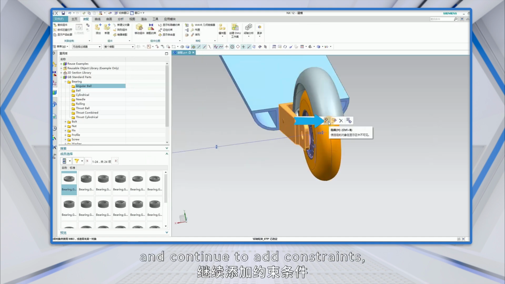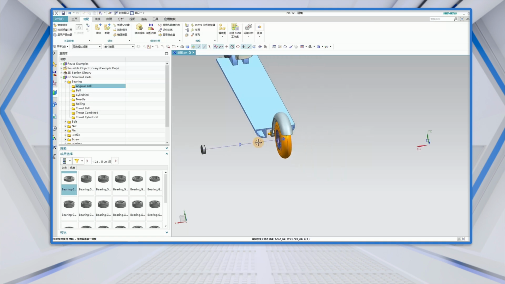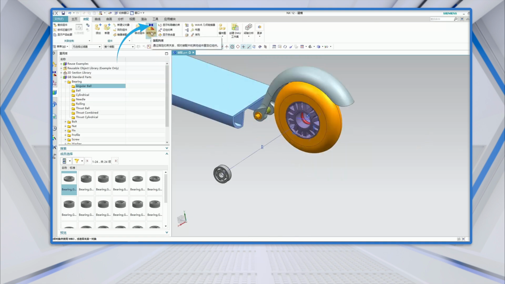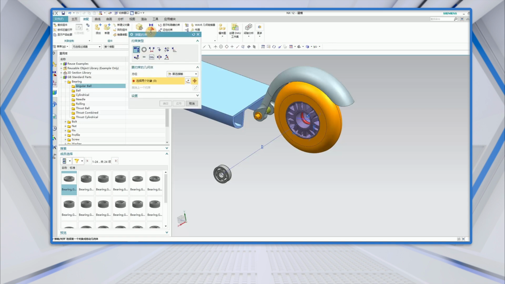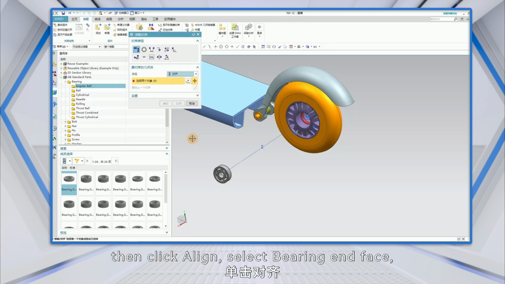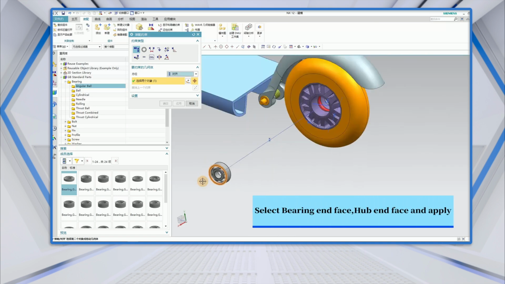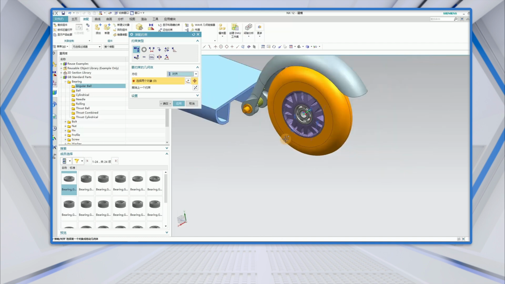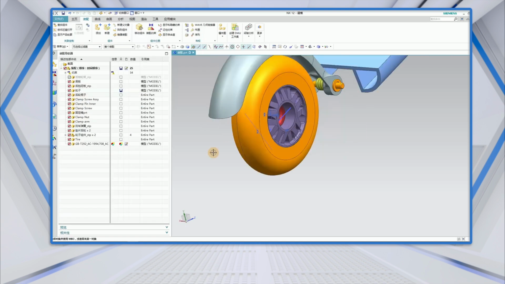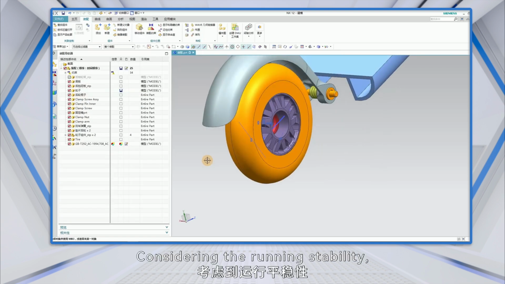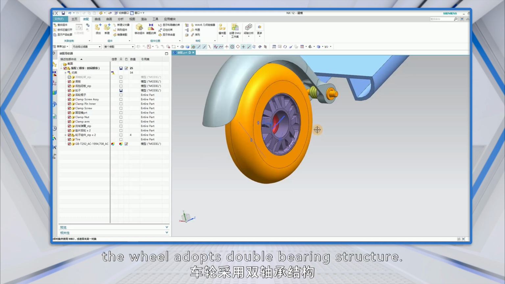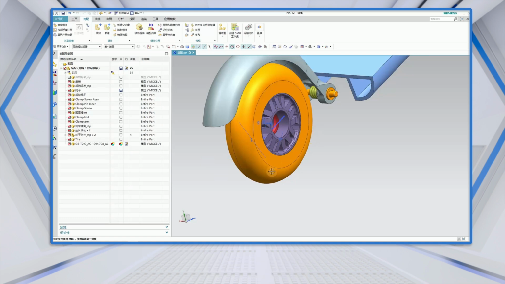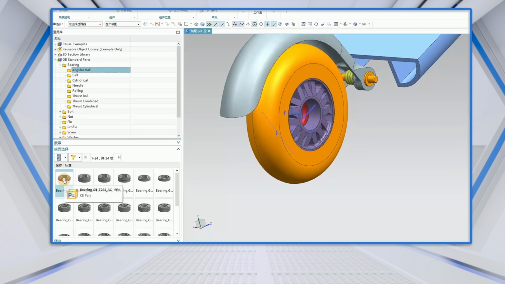Hide the axle holder and continue to add constraints. Then click Align, select Bearing End Face, Hub End Face and apply. Considering the running stability, the wheel adopts double bearing structure. Click the Reuse library again.